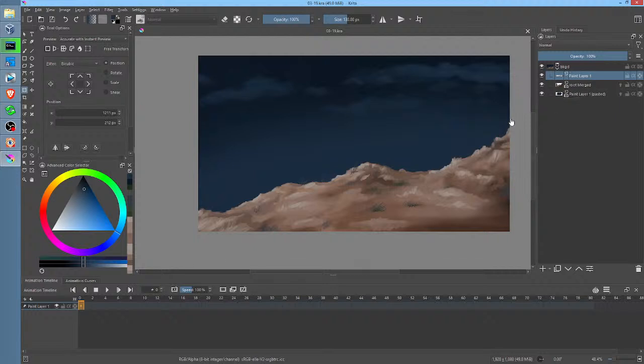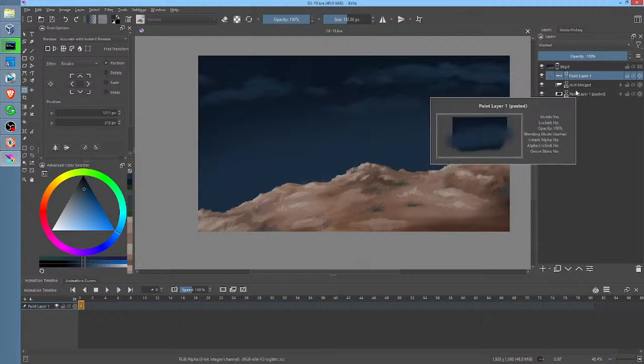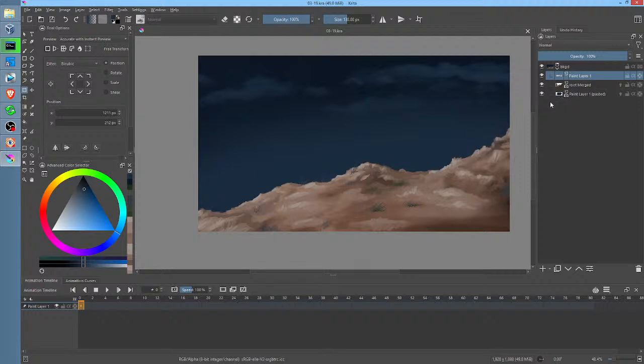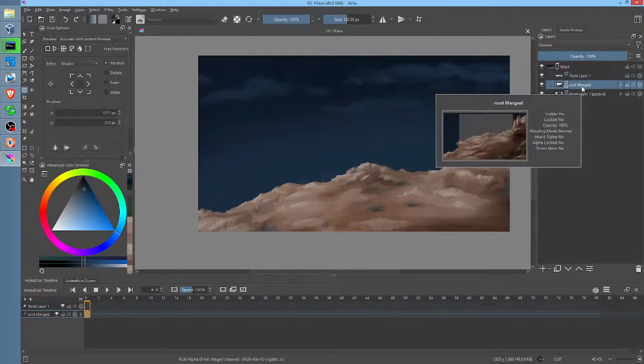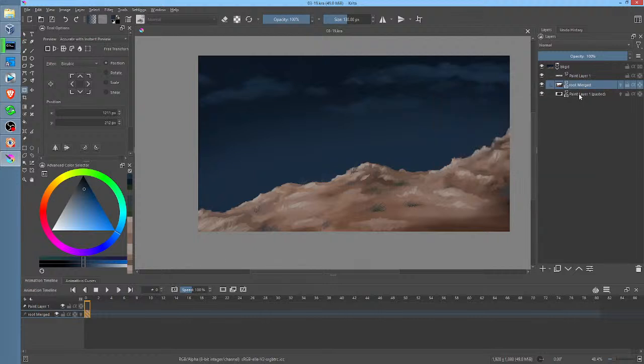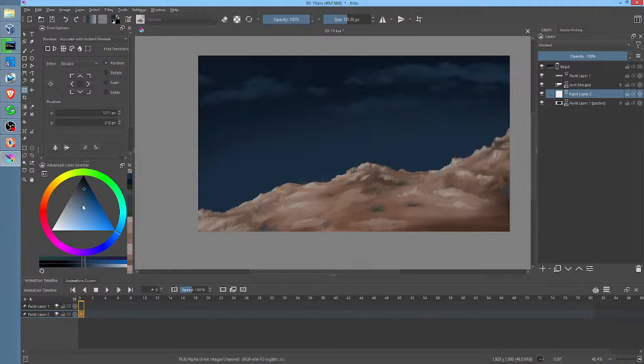Okay, monkey. What are we going to do with monkey? Well, ultimately, we're going to probably have to put monkey in between the, well, he's going to be behind the rocks, but in front of the sky. So technically, monkey should be here. Let's go ahead and block him in, and then we have a fair amount of motion we've got to figure out here.